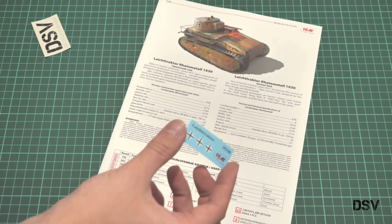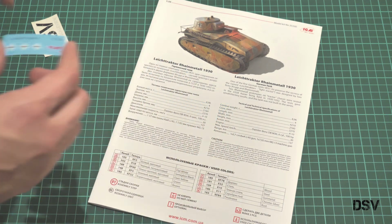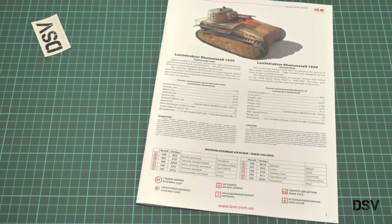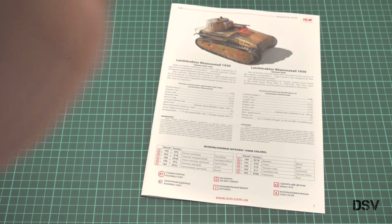Okay, so printing quality is really good, so I think it will be easy to apply the symbols on the tank, and they're quite simple. Some professionals or some experienced modelers might try to replicate them with masks.